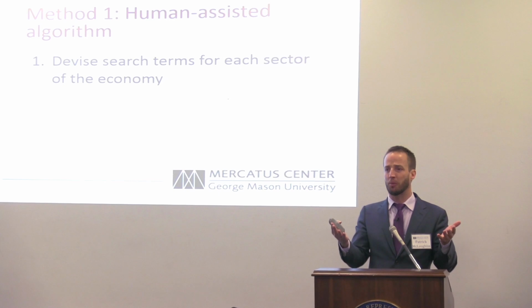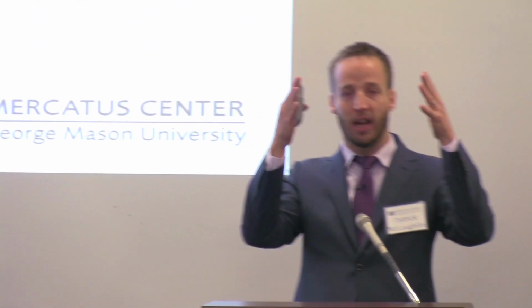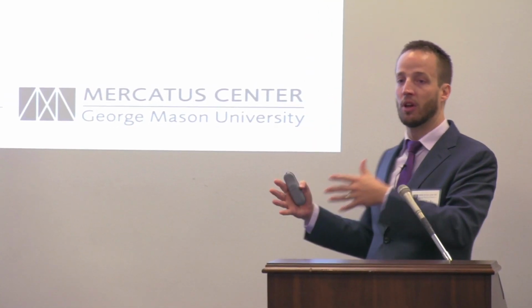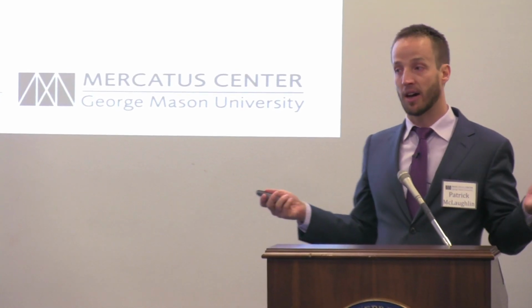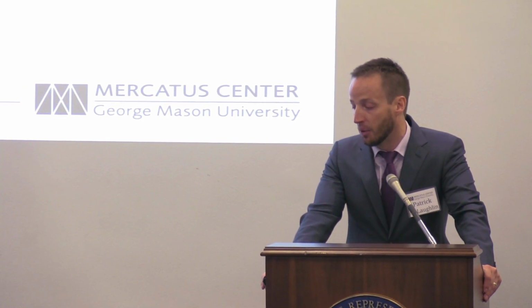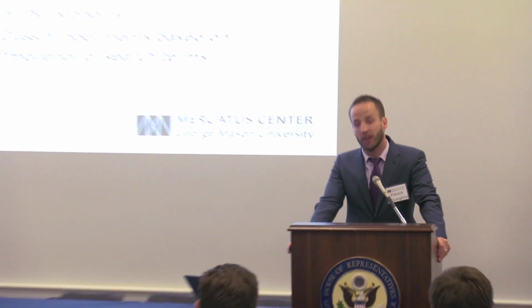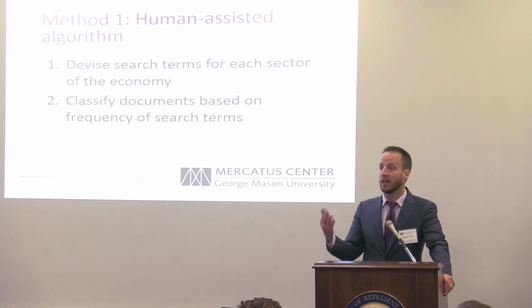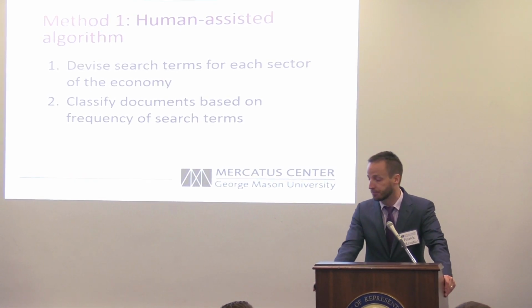So again, thinking back to websites, if Google was saying, we want to classify all websites into a certain number of subjects, that would be the same kind of task. Here, the subjects are the sectors of the economy. That's what we're trying to classify all the documents, all the regulations into. And so we devise search terms that relate to each sector of the economy, and I'll explain how we devise those momentarily. And then once we've done that, we can classify the documents, classify regulations based on the frequency of those search terms in the actual documents, in the actual regulations.